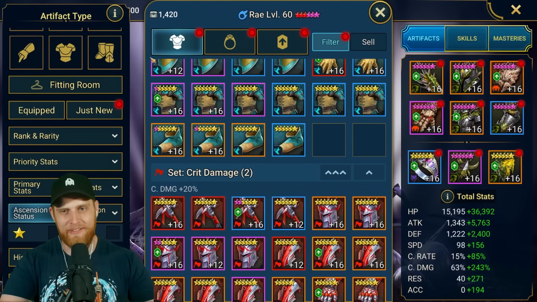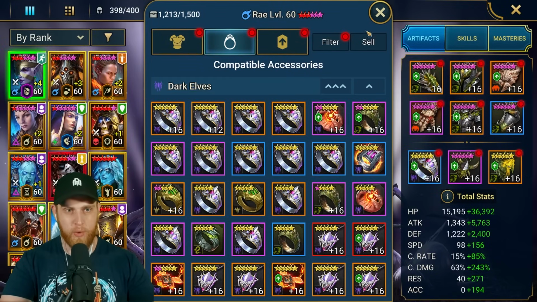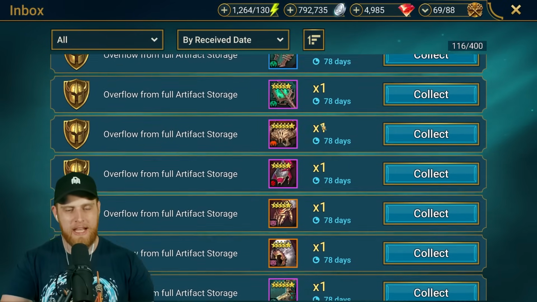Gear cleansing. We got 1420 out of 1500 artifacts. And then I have, let's see, 1200 out of 1500 accessories. So guys, we're going to dive into this. I have some in my inbox as well. It's going to be a pretty long video.